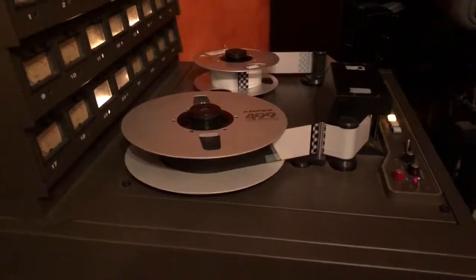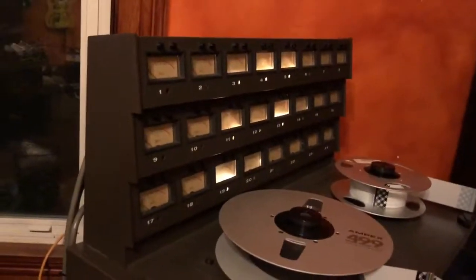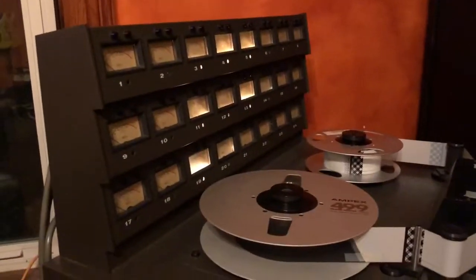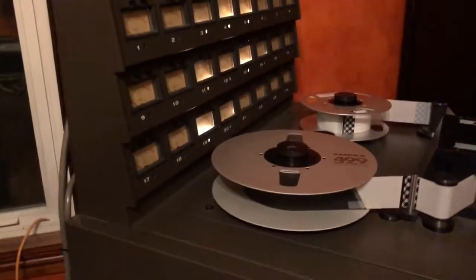Then I spent several days, and you can see I've still got some VU meter lights that I'm working on back here, but I'll get those done. I got all the status lights working. And then what I had to do was, let me get some light back here. Each of those multiple connectors you see here, all 6 of those, I had to wire up. These are the 3 that go to the auto locator.